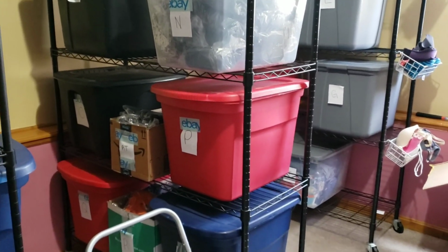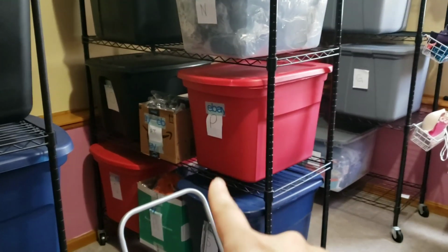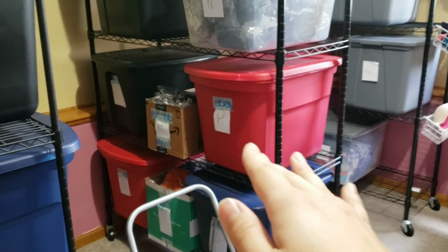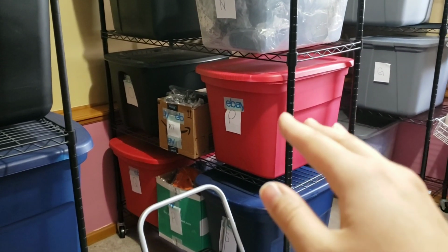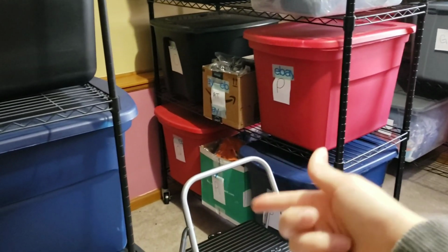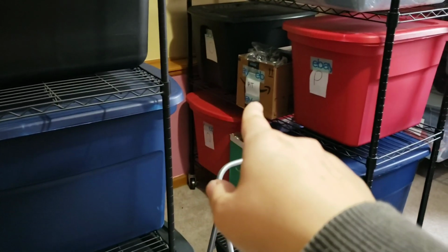If I would have known that I'm going to have as many items in my store as I do now, I wouldn't have chosen to get a large bucket like this. In the beginning, I thought it was more convenient because for storage purposes, I could shove more in it. But now that I have as many items as I do, it's becoming harder to take that bucket out and go through 30 items to try and find it. It's not difficult, but it is a lot easier when I have smaller boxes like these.